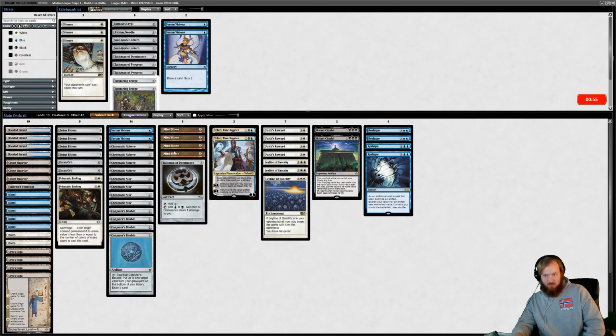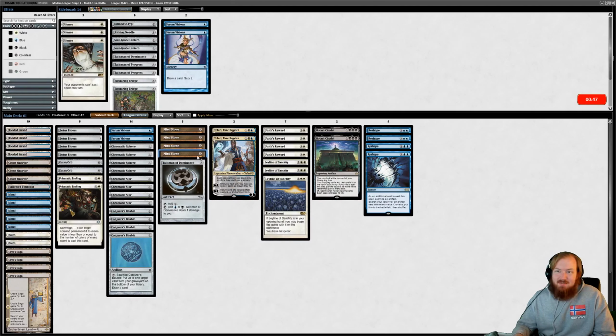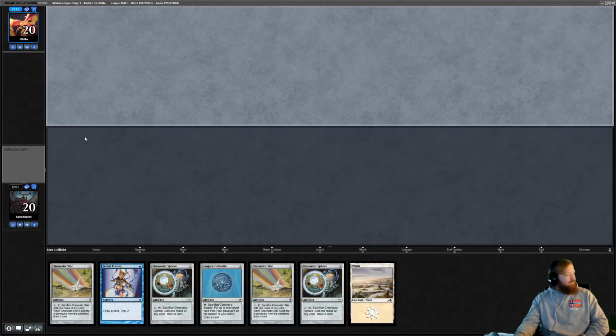I'm probably over sideboarding quite tremendously, but Mind Stone I think is a little bit better because it can sack itself. I really don't know how to sideboard with this deck, so apologies, Mixim, if I'm blowing it.